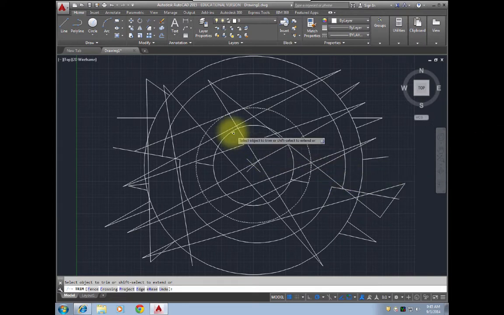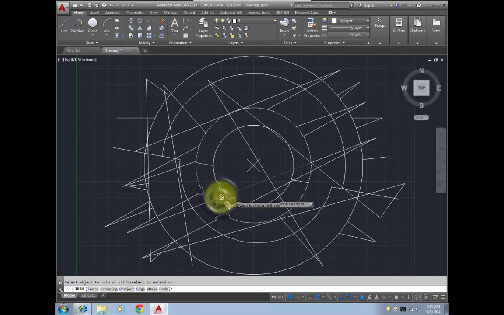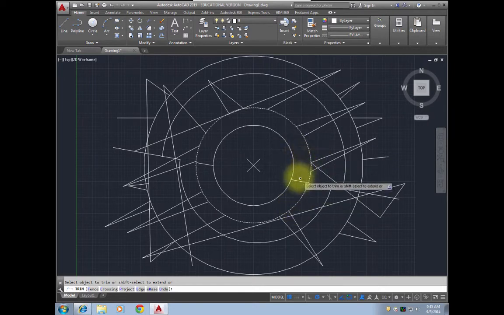And then now when I click on my lines, instead of having to click on every single little segment, I can just click on the line, and it's automatically going to eliminate from one cutting edge to the other cutting edge, and will eliminate everything in between.